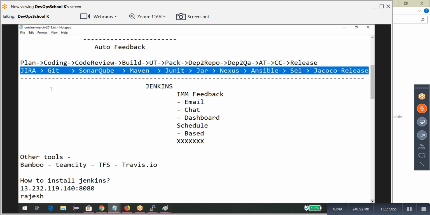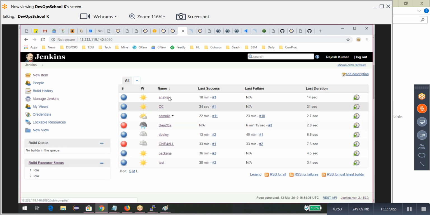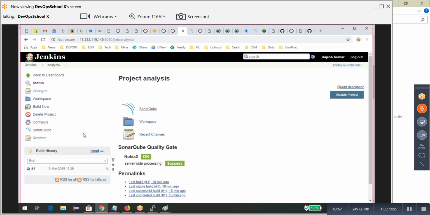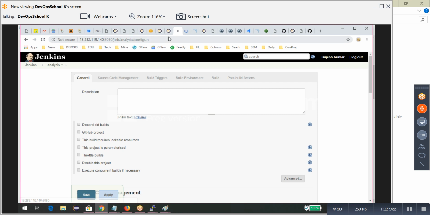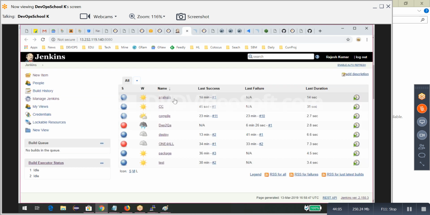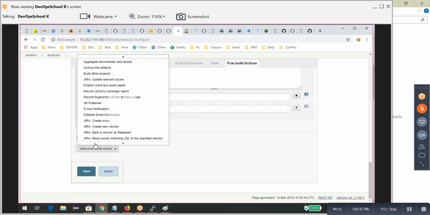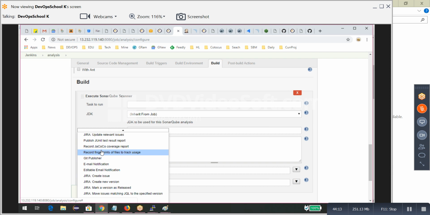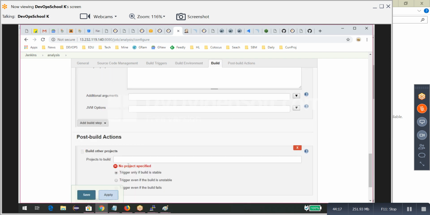Very simple. Go to the first job. I think the first job is analysis. Go to the configuration. Analysis will call the compile job. So in analysis, go to post build action, build other projects, and here it should call compile.